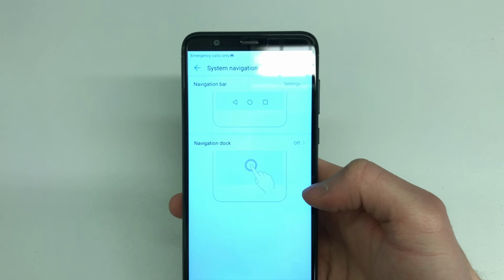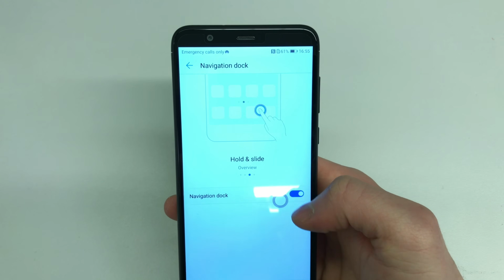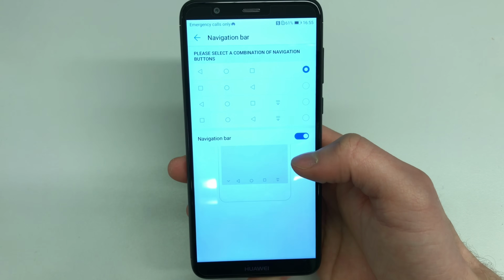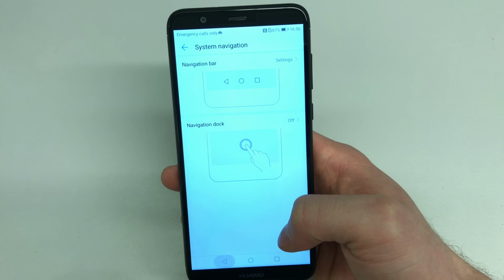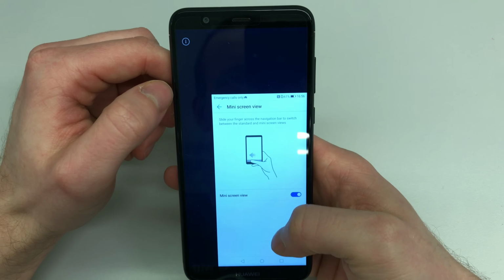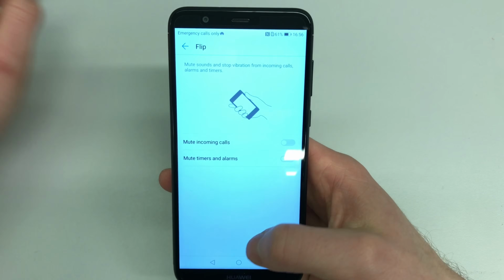So this is the EMUI, which is the user interface made by Huawei. As you can see, it's quite highly customizable. You can change quite a lot, so you can even change the navigation dock if you'd like to, if you'd like it to move or not, up and down, to hide. You can rearrange the back, stop, multitasking, home buttons, and yada yada yada. So it works pretty well. I'm probably one of 3 people that are actually fans of EMUI. I do really like the high customizability of the user interface, even though sometimes some functions do double up in certain settings, which I will show you in a second. Yeah, one-handed UI, which is pretty handy on the 5.65 inch screen.